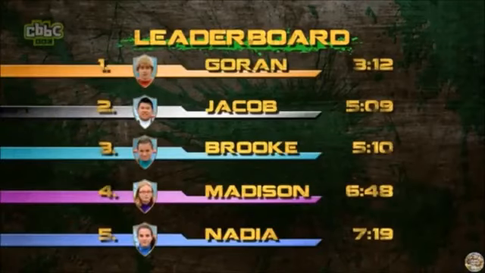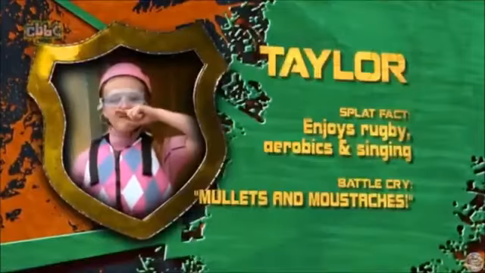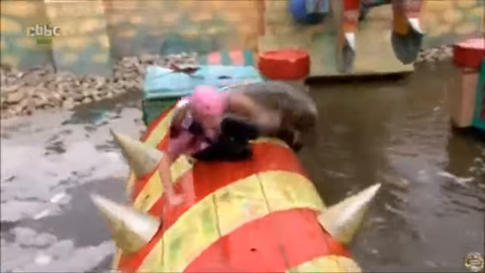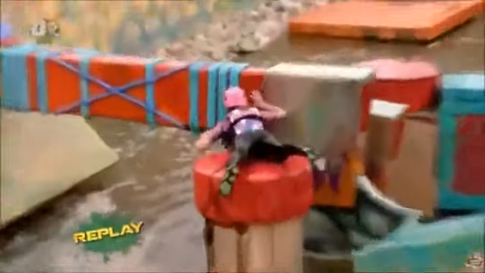So Goran is safe in top spot, but the rest simply have to hope their times are good enough. The jokers, the defenders, are back in place. So let's meet attacker number 6. Mullets and mustaches! Taylor's mulleting her way over the mace. But it's all got a bit moustachy and gravel diver grunt. Oh, it looked like she was going to make it. But once you're off your feet, then the mace will roll you over. But look at this. Taylor's one of the very few to make it over the incline without getting wet.